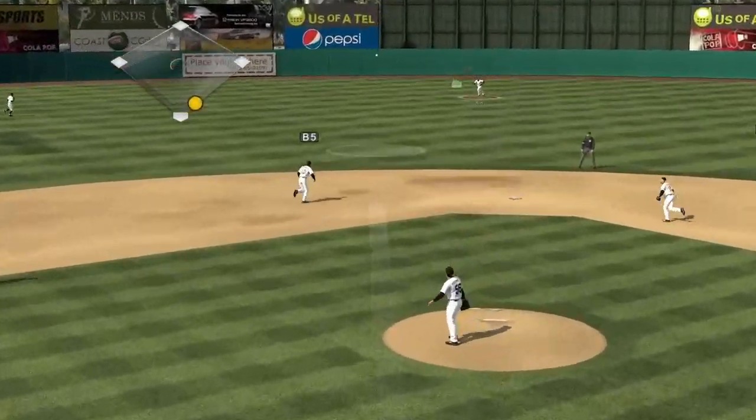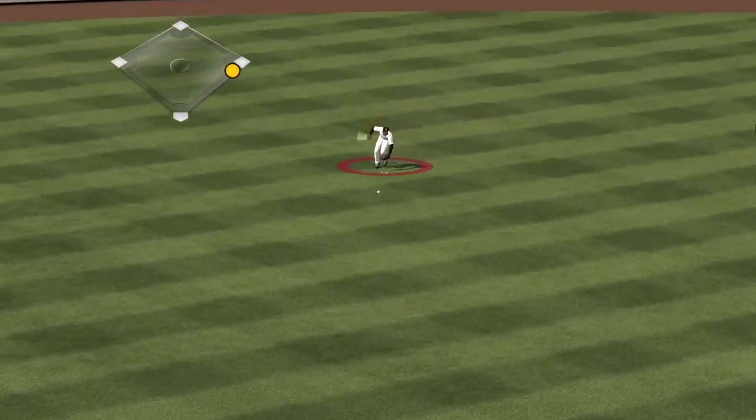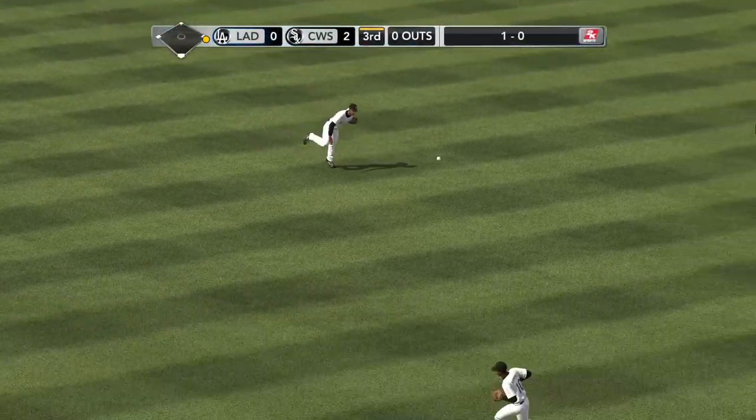One, because it gets ground ball outs, but two, it sets up his other pitches. Swung on, line softly towards center. And it is in there. That's going to bring the tying run to the plate.